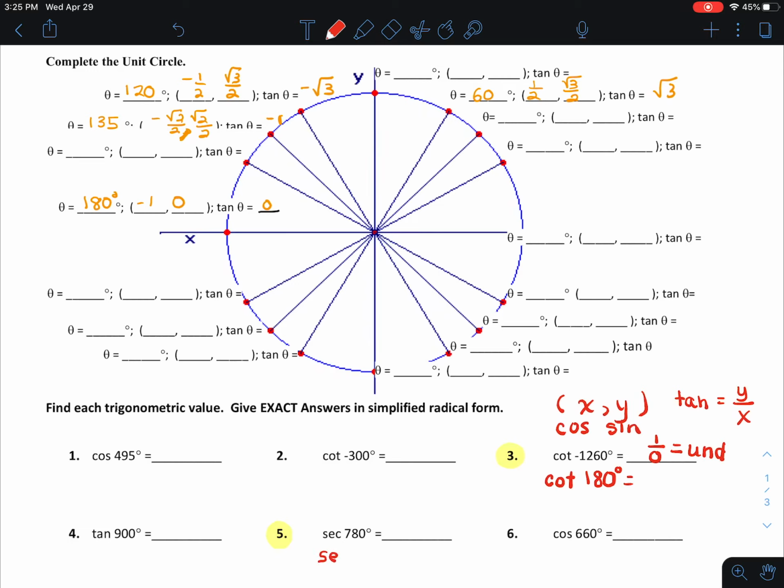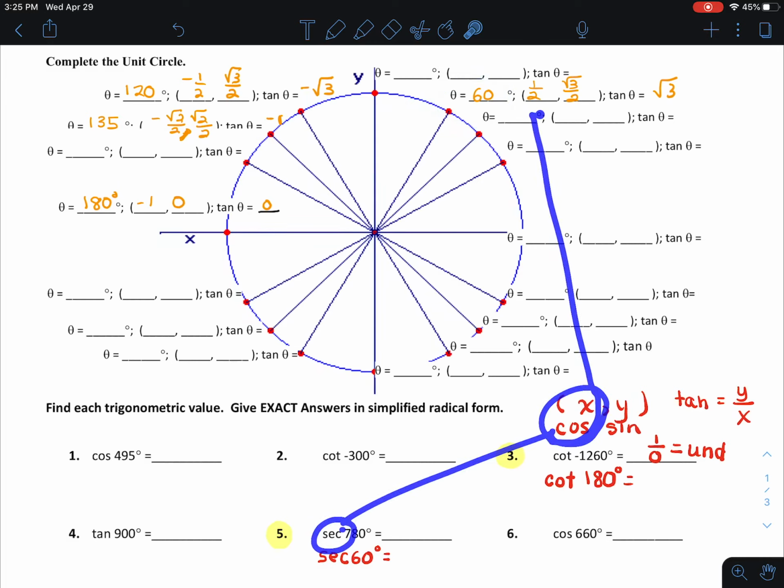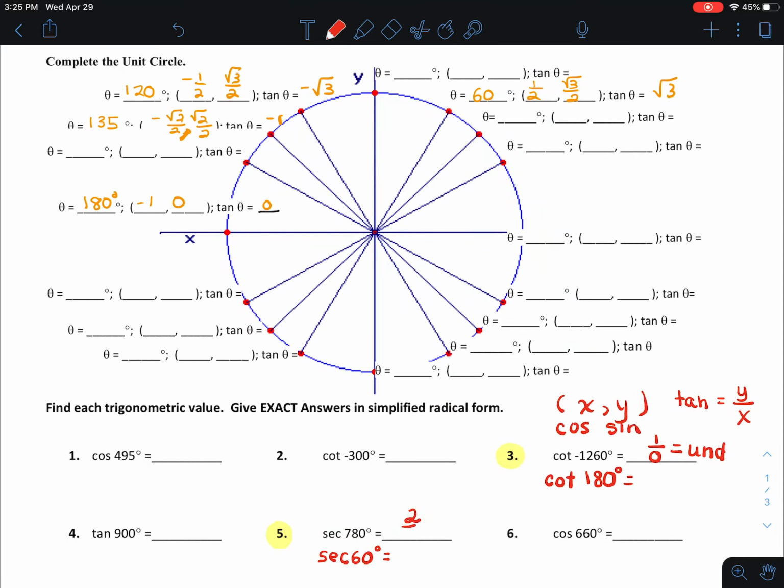Similar situation, 780 is not directly found in the unit circle, so you're going to need to subtract 360 a few times until we see that, oh okay, that's actually going to land right here at 60 degrees. This is a secant problem. Secant is the reciprocal of cosine. We know cosine to be the x-coordinate of the point. So when we grab 1/2 and we bring it down here, we are going to flip that so that we're saying the answer is really 2/1, or fine, just to write the number 2.